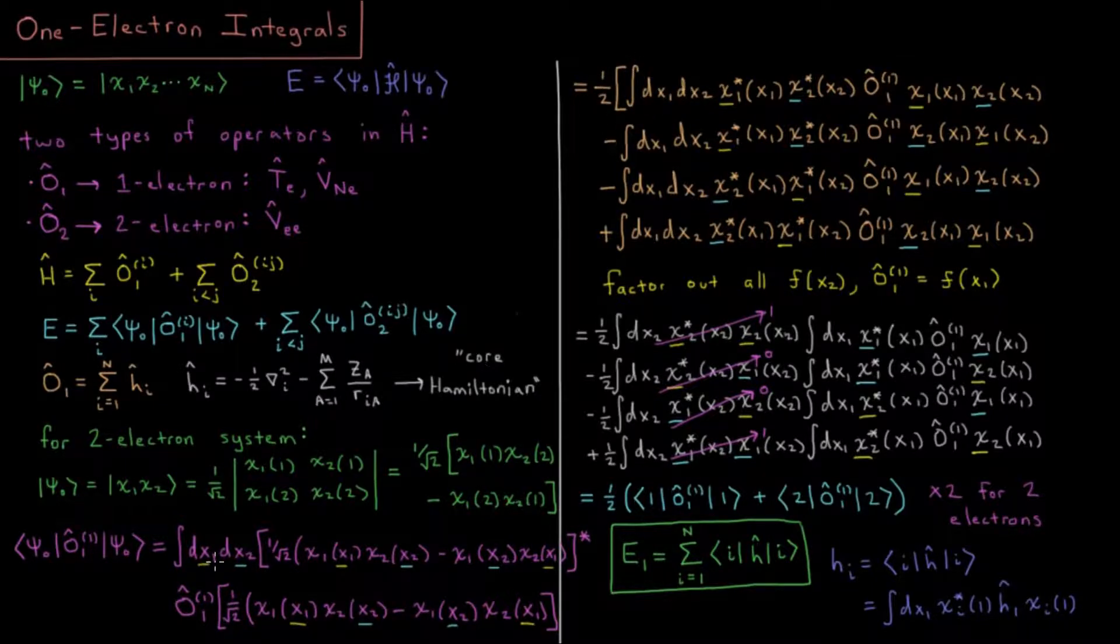Integral is the same for all four of these. There's two terms in each. The integral operator is linear, so I can split it out. Note that two of these have a minus sign, two have a plus, based off the combination of what pluses and minuses I'm multiplying together.